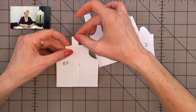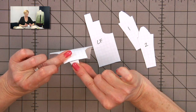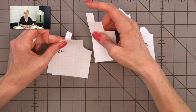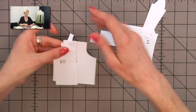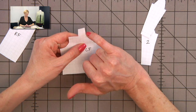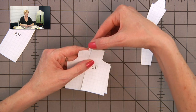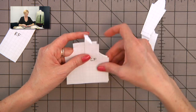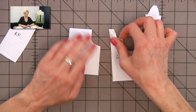So when you have this piece left over, you will fold it around and seam it to the back of the neck like that. And then this half will meet with this half here, and you'll seam those together. Let me show you this way, seam those together. So one more time with this front, you seam this little bit here, the shoulders come first, you seam this, and then the neck part here you fold around and seam that way, and it'll meet up with the right front neckline.